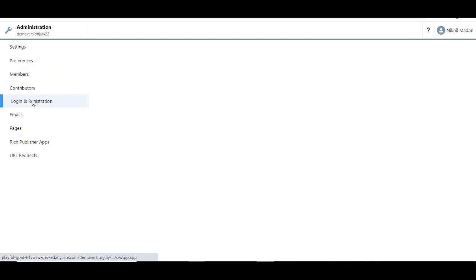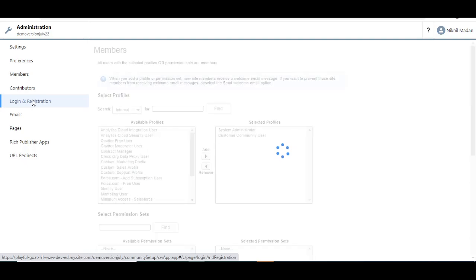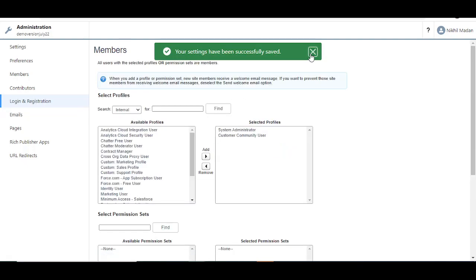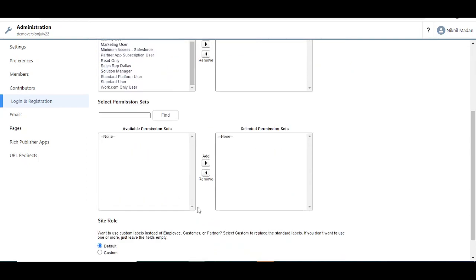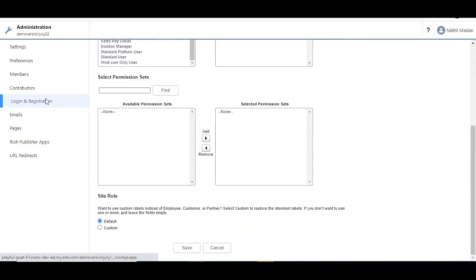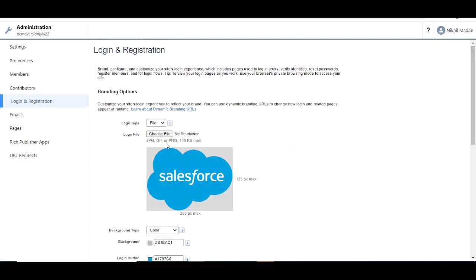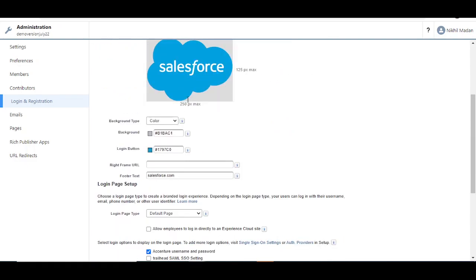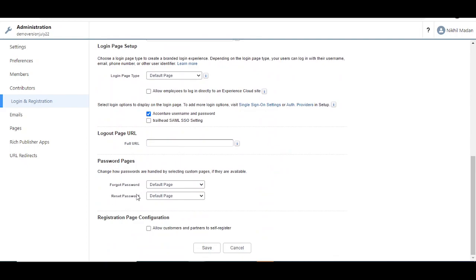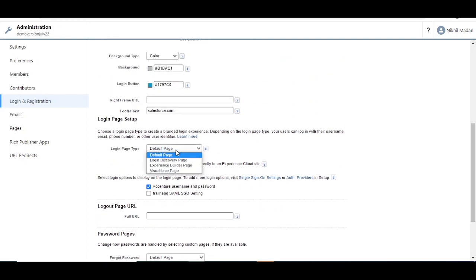Now I will go to Login and Registration. For login, generally you can have your own custom login page, or you can use the Salesforce standard page. You can choose your own brand logo, and here you can say the login page by default is the default page I want.